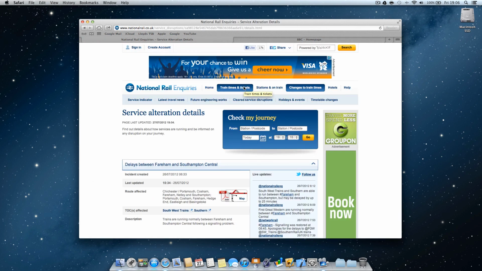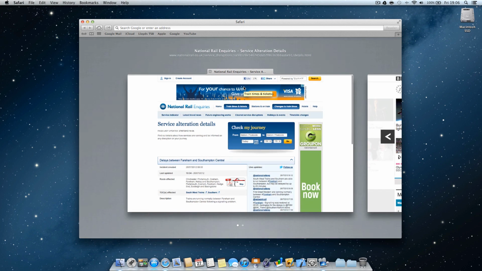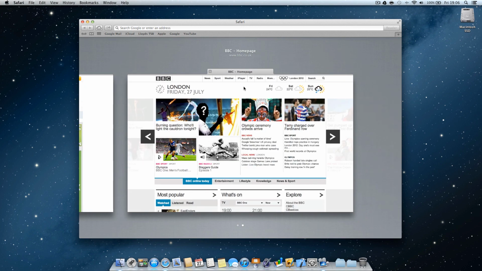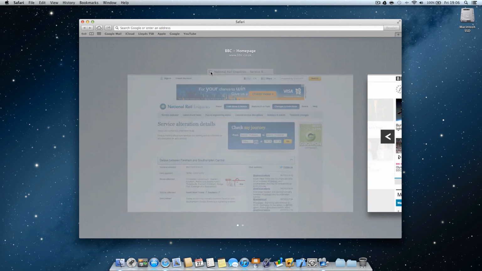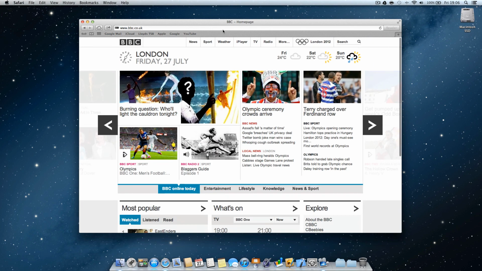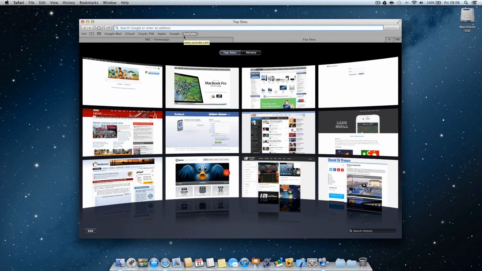Next up, I'm just going to show you how tabs work now. If we've got tabs, we can either change as we did in Lion, Snow Leopard, and Leopard, or we can pinch in and it'll bring up an iOS sort of view where we can scroll through the tabs and close them. I think this is nice, however I think I'll just stick to the old way purely because it's easier.